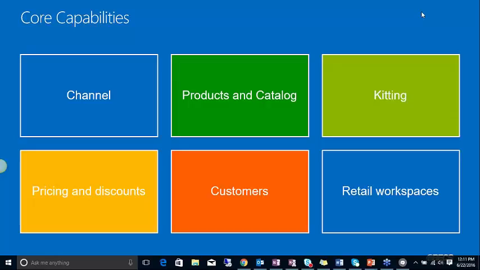And with all that, obviously you've got your customers, and these are things like customer loyalty programs. Maybe you have specific gift cards you want to include with your customers so that they get a more privileged product line, and maybe in terms of price it's cheaper for them, etc. And then finally, all of these things can be managed and followed in the new retail workspaces that Microsoft Dynamics has created in the new version 7.